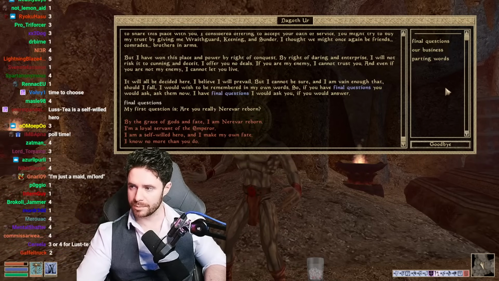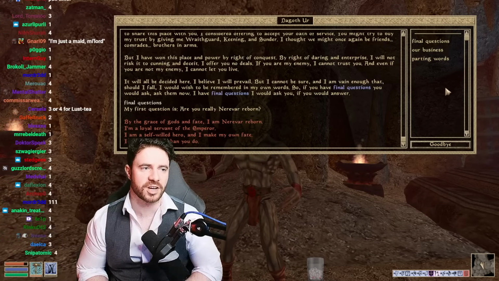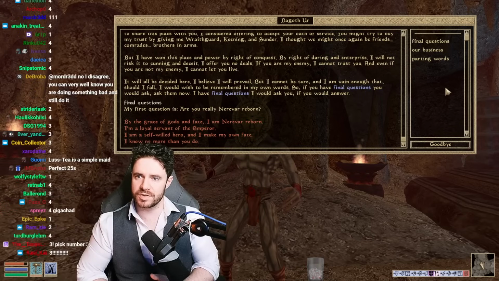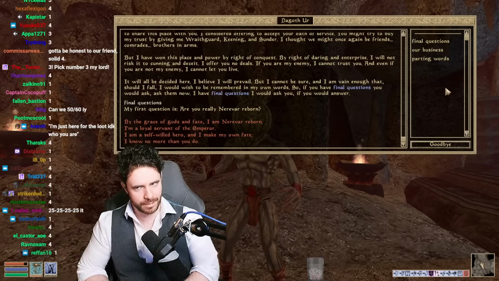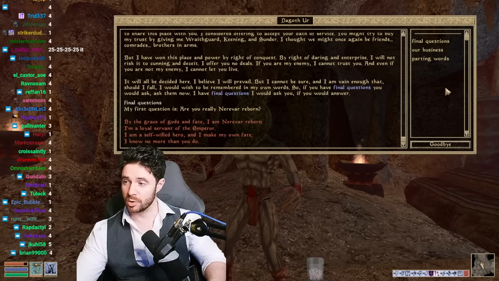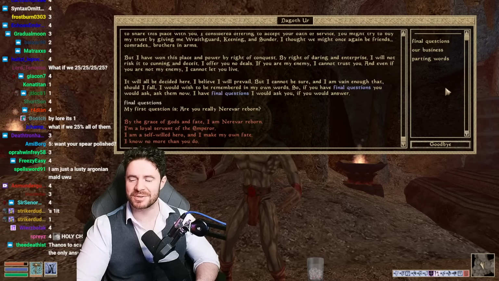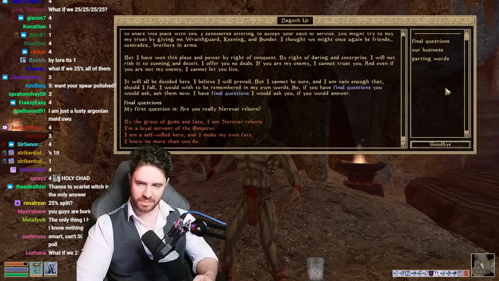Options 1, 2, 3, or 4. There is a poll being put in the Twitch chat right now. Option 1 is replying, by the grace of gods and fate, I am Nerevar reborn. Option 2 is saying I am a loyal servant of the Emperor. Option 3 is I am a self-willed hero, and I make my own fate. And option 4 is I know no more than you do. I'm just a lusty Argonian maid. That's all I am. You guys get to vote.